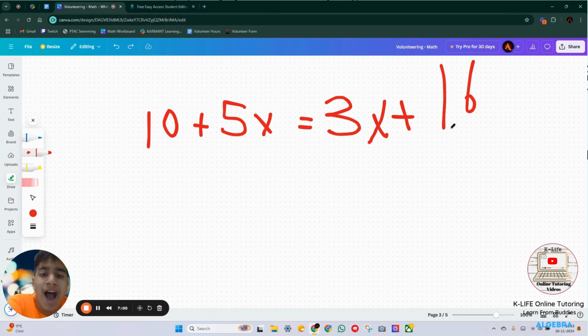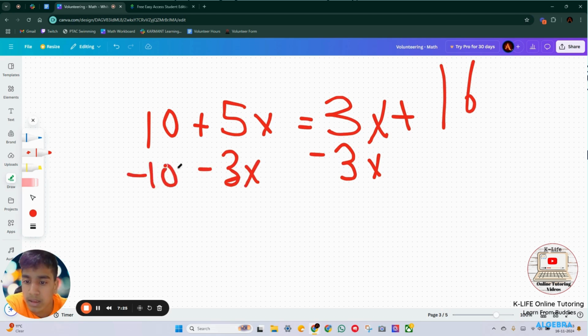So if I were to isolate the variables, if I were to move the variable terms on one side and the constant terms on the other side, what would my equation look like? Well, since I have gone through these lessons a lot, for me, I would do something like this, and then in the same step.